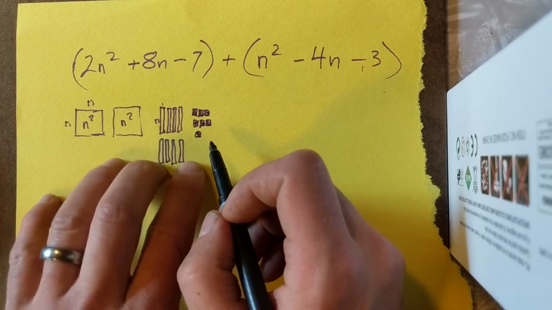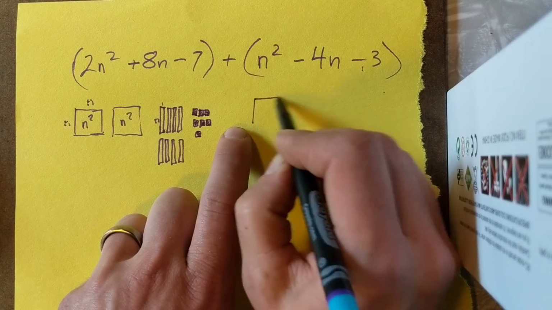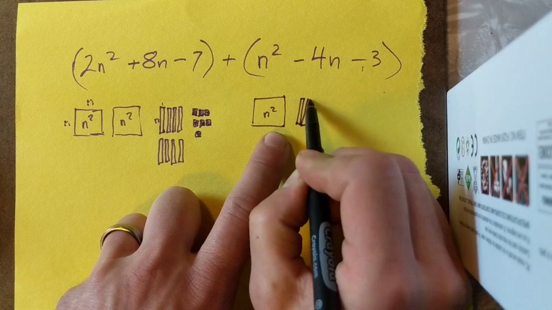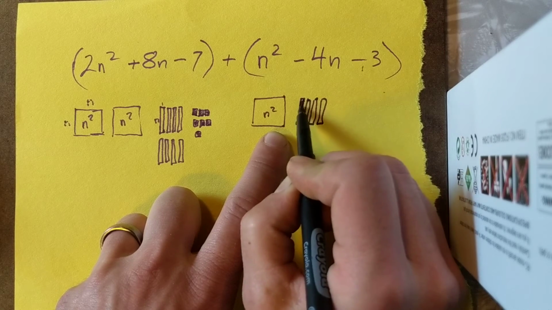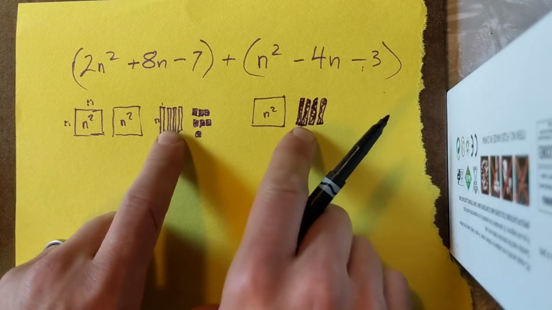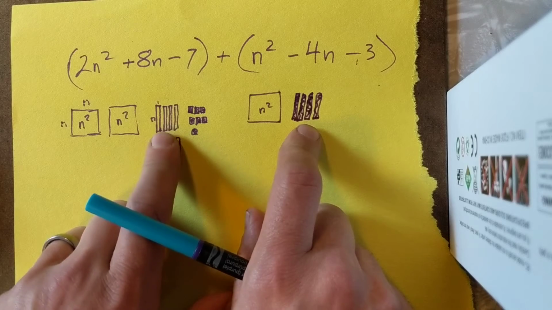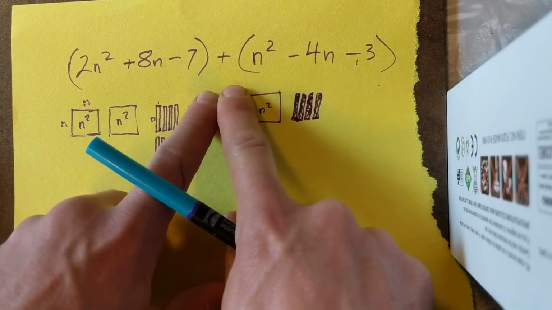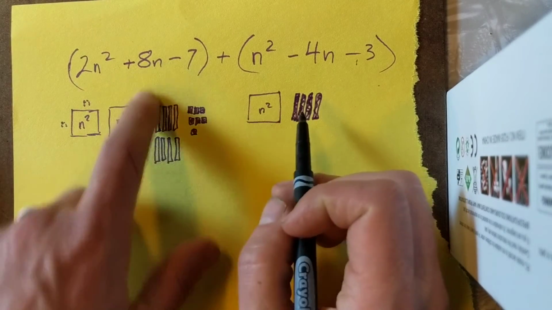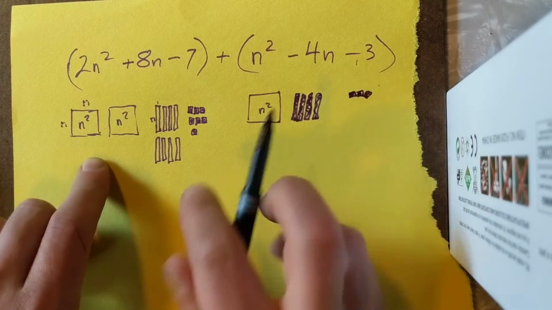So there's all of the area represented by this. All this variable area. What about the second quantity? Well, we do have an n squared, but just one of them. We have a negative 4 strips of n. So I'm going to make n areas again, but they're going to be opposite, because they're opposite of n amounts. And they will basically cancel with 4 of the 8, or you could think of them as adding to 0. So I have 4 n amounts here, and opposite of 4 n amounts here, and they come together to make 0. They're going to go away. These 4 down here, of the 8, are going to be left over. Okay? And then, ooh, negative 3. There you are.